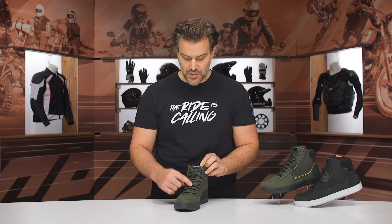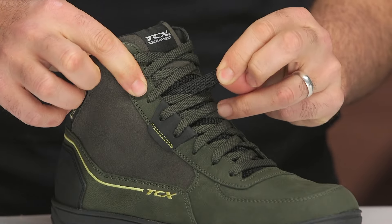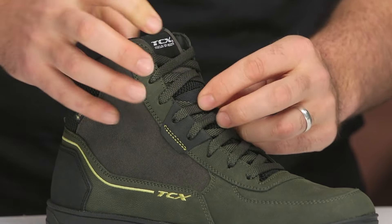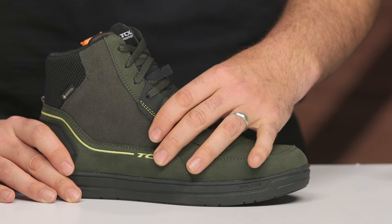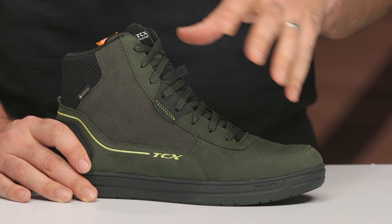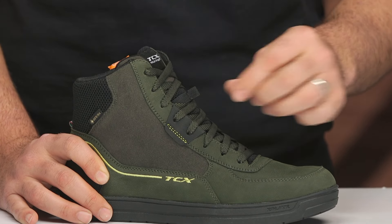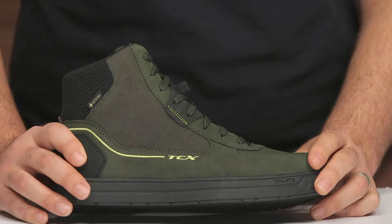There's a little bit of textile mesh working its way through the back of the laces — something that wasn't on the previous version. And you are getting the rubberized pull, so once your laces are strapped up, you can tuck the laces down underneath it to reduce the risk of laces coming loose and getting stuck in a moving part of the motorcycle. We don't typically love to see laces on riding boots, but because this is more of a crossover between a boot and a shoe, we're seeing more and more of these. At the very least, we love to see this elasticated pull to tuck the laces away so they don't start flailing around and get stuck in a moving piece.